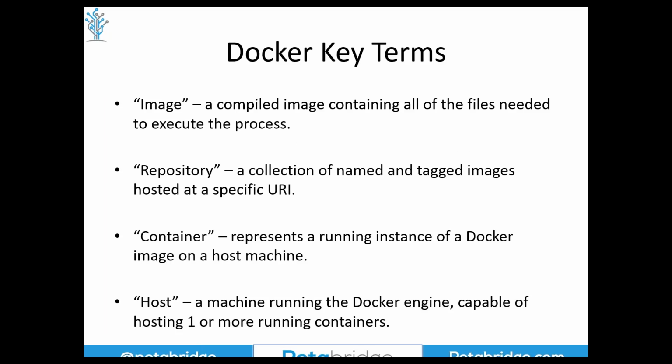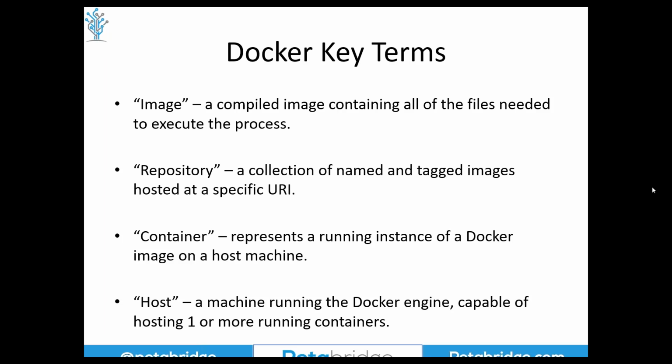So a couple of key terms for Docker. It seemed like most of us were pretty familiar with Docker so far, but for those of you who aren't, I'm going to walk through some of the key ideas real fast. So the first key term you want to bear in mind is an image. The image is essentially like the class definition for a Docker container. It defines all the binary files, the different host features you're going to need. So for instance, if we're using the .NET Core SDK Docker image, that means we have access to the .NET command line interface inside that container. So the image basically defines all those parts that are built together.